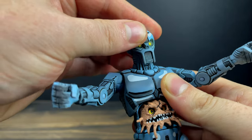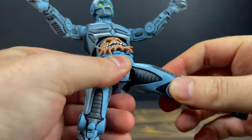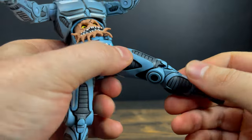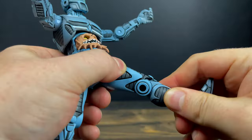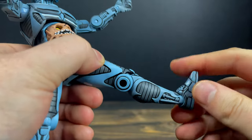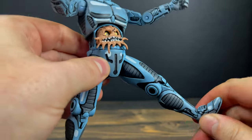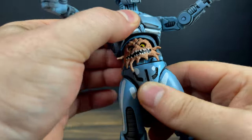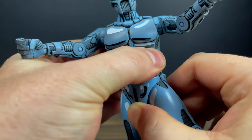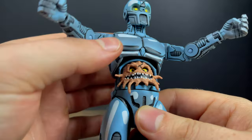So it's a robot. It's pretty much in the comics. They don't do a whole lot except for walk around and maybe sit down and go on their knees to let the Utroms escape into a portal. But I love this right here on the knees where it's robotic looking, and that's exactly where a joint would be on a robot. You know what I mean? The foot articulation rocks up, down, left, right. And just the fact that you have some upper diaphragm really looks good despite having a big old Utrom in the middle. He does have, or at least appears to have, some waist.